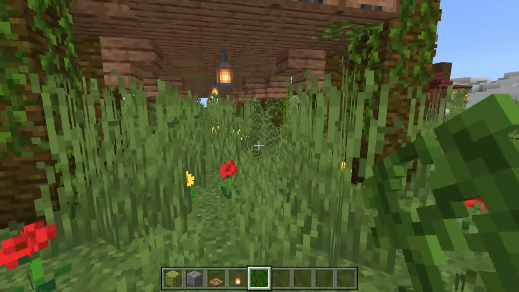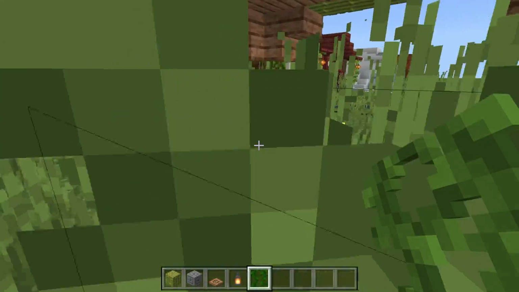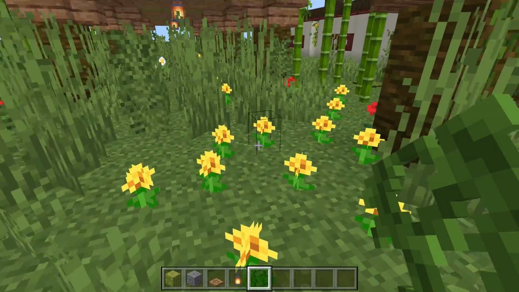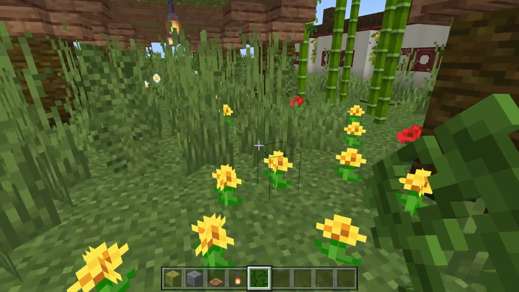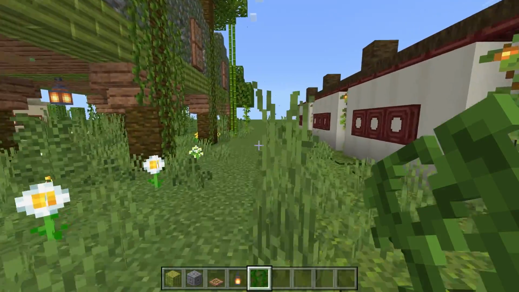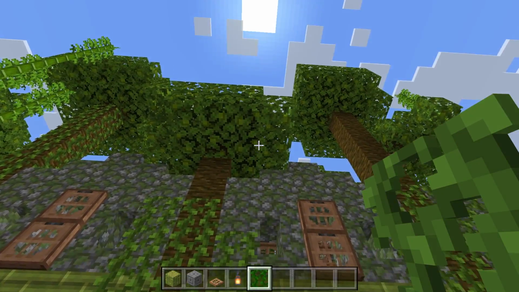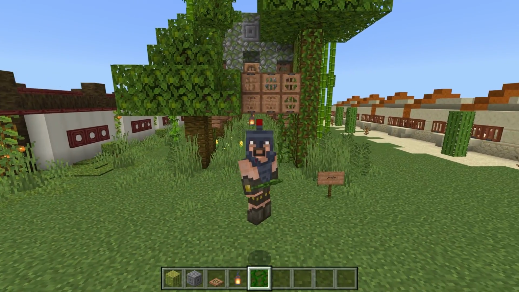And then I just took a bunch of bone meal and went crazy underneath, and I kept all the flowers and the grass that was growing. That was a big patch of dandelions there. I don't know why that's there. And then I put in a little bit of bamboo here and there just to make it look a little more jungly. And then, of course, more vines here on the outside. So that is your jungle trading hall.